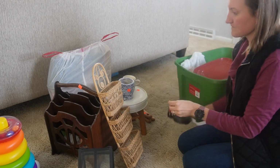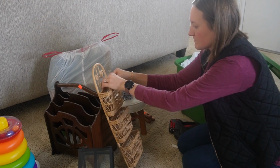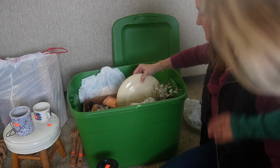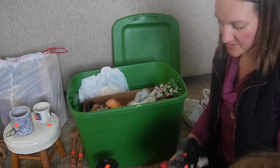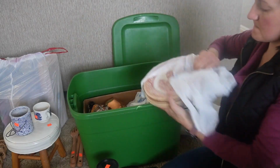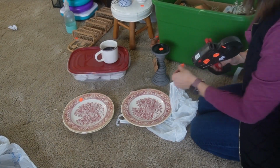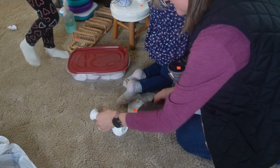So I am pricing these different items because I'm going to restock my shelf. It has been months since I've been there. It's hard to get out and restock my shelf when I have 3 littles and I have to drive about an hour each way to get there. So I'm taking some time. My kiddos are helping me pull stuff out to price what I no longer need in my home. And you know, it makes okay money.